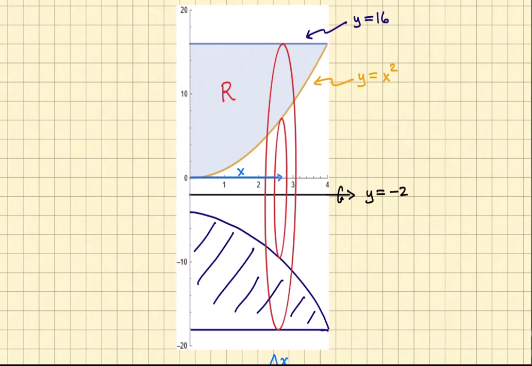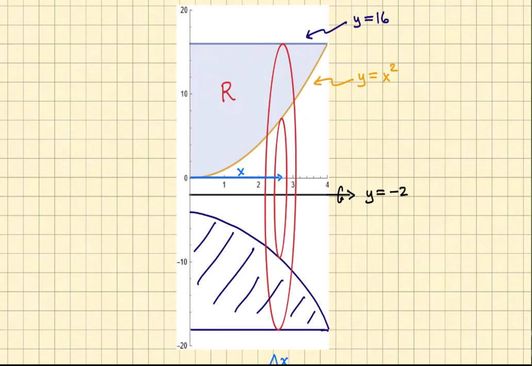Now here's some things I know. I know that this distance from here, the x-axis, to here, that's a distance of 16, because this is y equals 16. So I can see that I have 16 and I want to add 2 to it, but you can have different situations, and it may not be that clear, that easy for you to be able to see. So here's a foolproof way that you can tell.